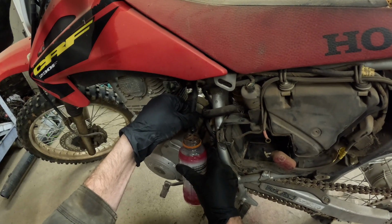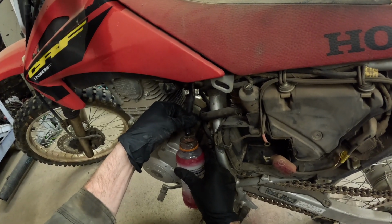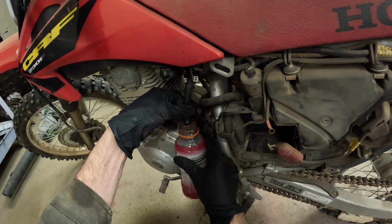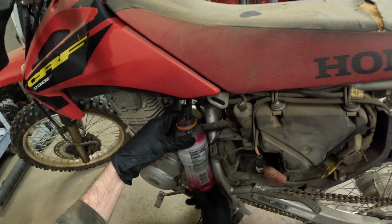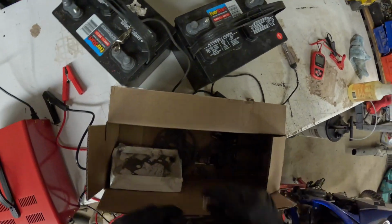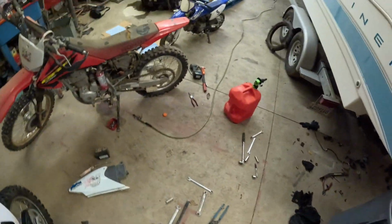Once we get the old fuel out, we'll put the carburetor back on. Tighten it back up. We'll put this fuel line back on. We're going to find 2 clamps because this didn't have clamps on it. We'll clamp the fuel lines on. Actually, let's do this. While that's draining, let's find the fuel clamps, which should be in this box. There's one. This is my carburetor extra parts box, so extra parts we don't ever use. This thing is still draining.